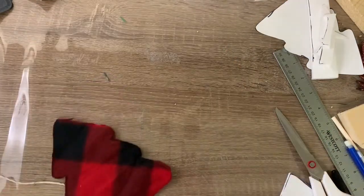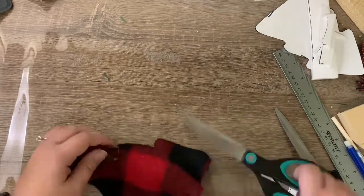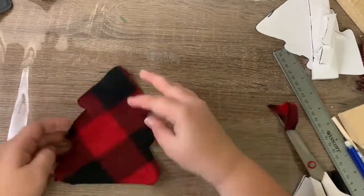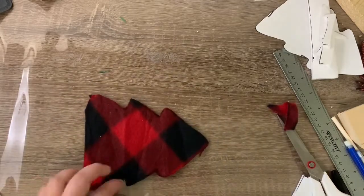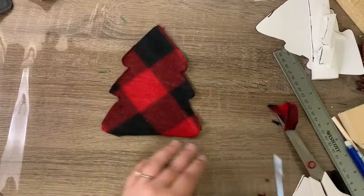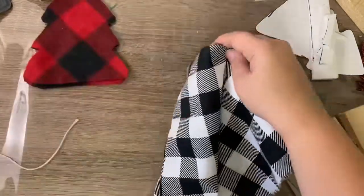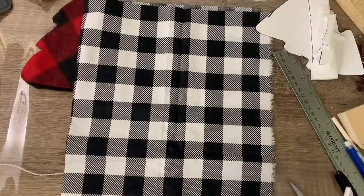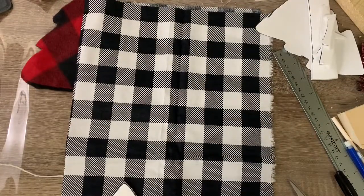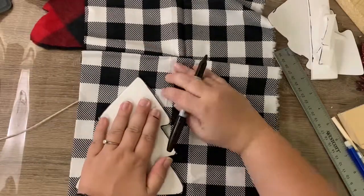Once I have two of my trees cut out, I'm gonna be trimming the edges just to make sure it's a little cleaner. You could use a rotary blade. I didn't have one when I was making this. And then I'm also gonna use some different fabrics as well. Here I'm taking some white and black buffalo check that I believe I got just in a fabric square from Walmart.